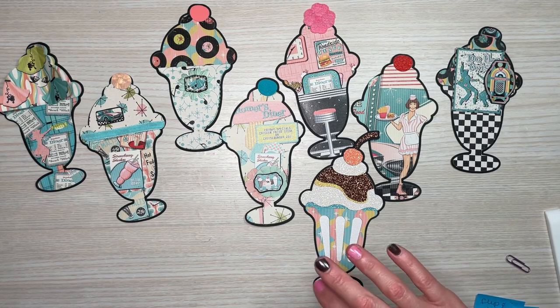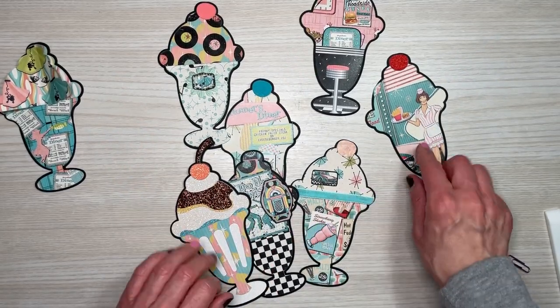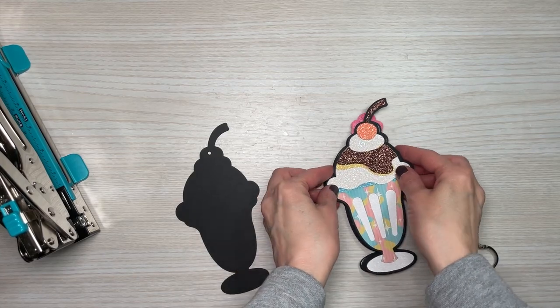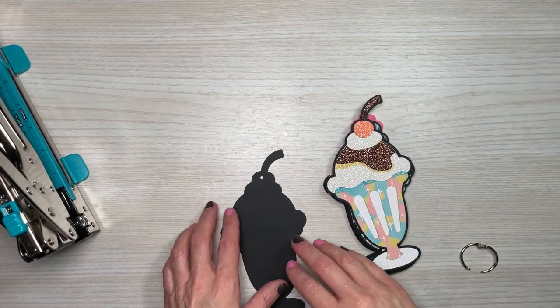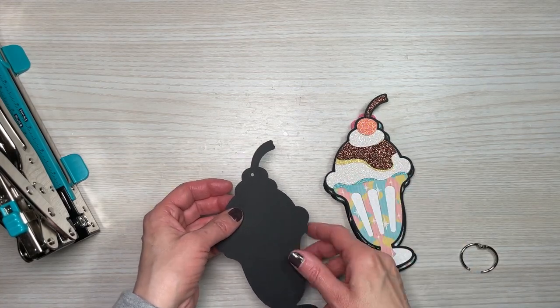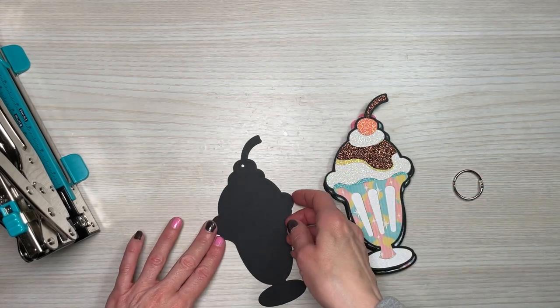Now you just need to put them in the order that you want them. So I'll figure that out and I'll come back and we'll move on to the next step. Okay, all my pages are in order. And now we're going to punch holes in the cherry area to add a binder ring for the closure.